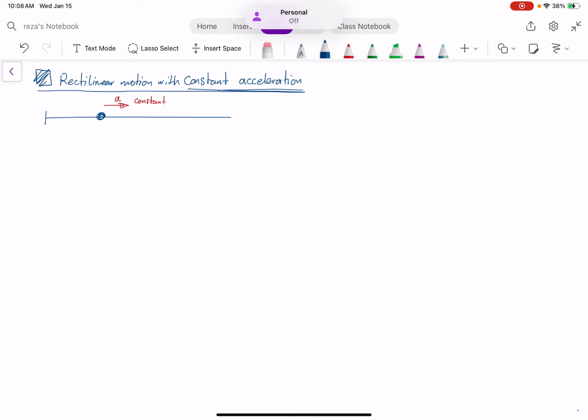Okay, hello, welcome back. So now let's take a look at a particular condition in rectilinear motion, and that is motion with constant acceleration. If you look at this cartoon, I have the particle moving along a straight line, and the acceleration, in either the positive or negative direction, is constant. What we want to do is figure out how s, the position, is changing as a function of time, and how velocity is changing as a function of time. So we want to fully solve the motion.